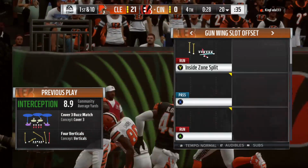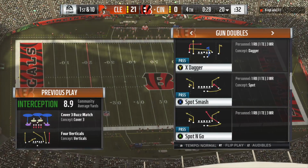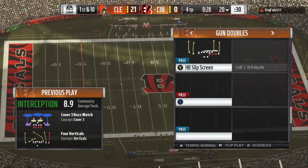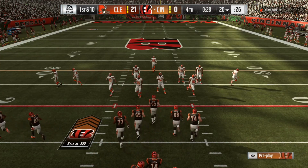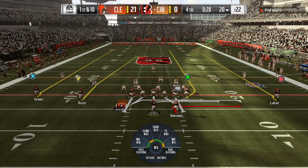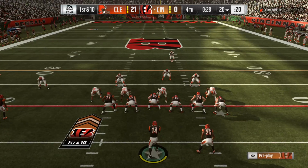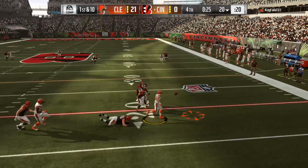Well, Brandon, this is a former first-round pick, and he's been a bit of a disappointment in his career up till now, but he's still got room to grow. And this is an excellent play right here to come away with the football. Their D gets the INT. Now what can Dalton do?